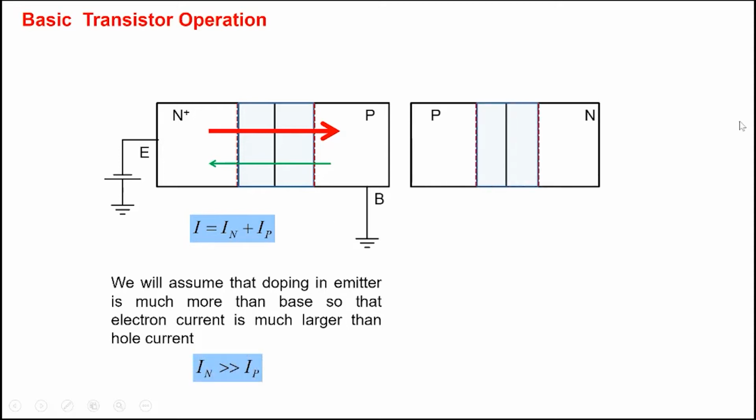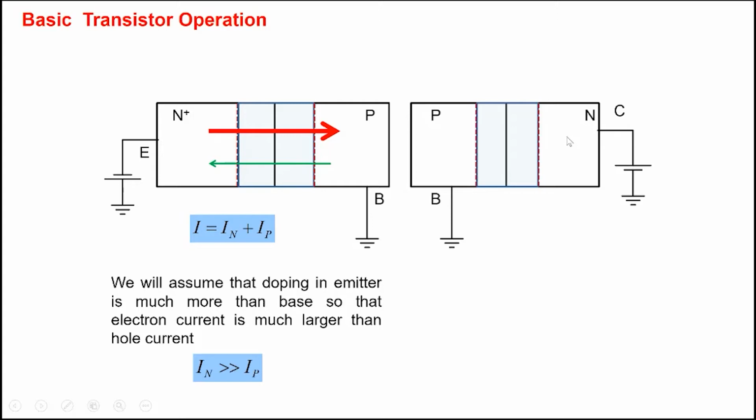Okay. Let's look at another junction here, P and N. In this case, the other junction, note again, there's a depletion region and all that. So this particular junction, we reverse bias it. So we apply a positive voltage to N, and P type is ground. So it's a reverse bias junction. And note that in a reverse bias junction, the direction of the current has to be from N to P, from right to left here.